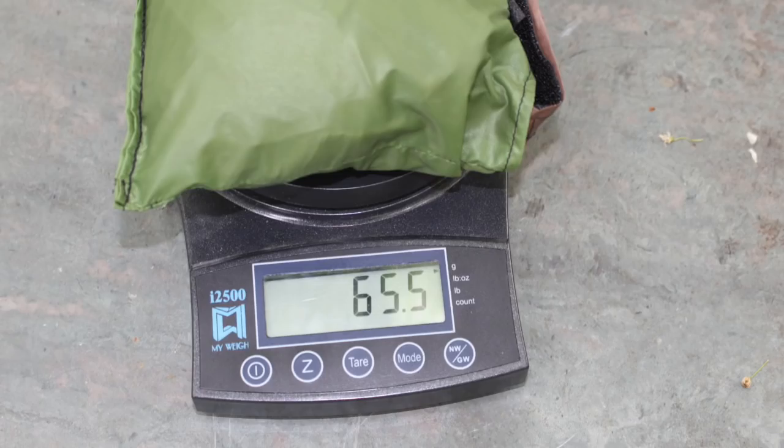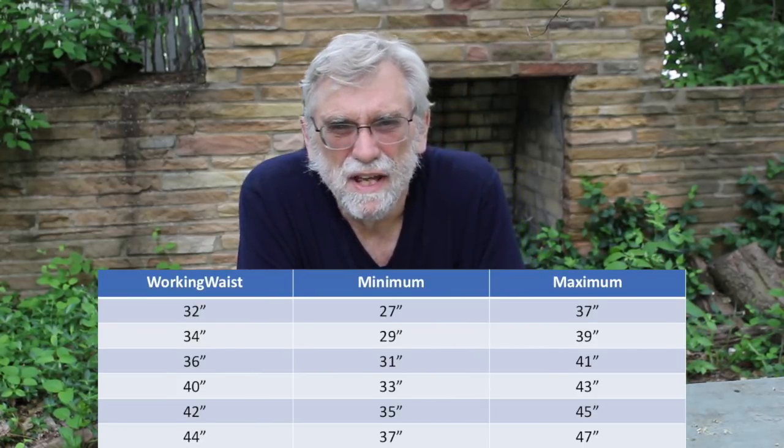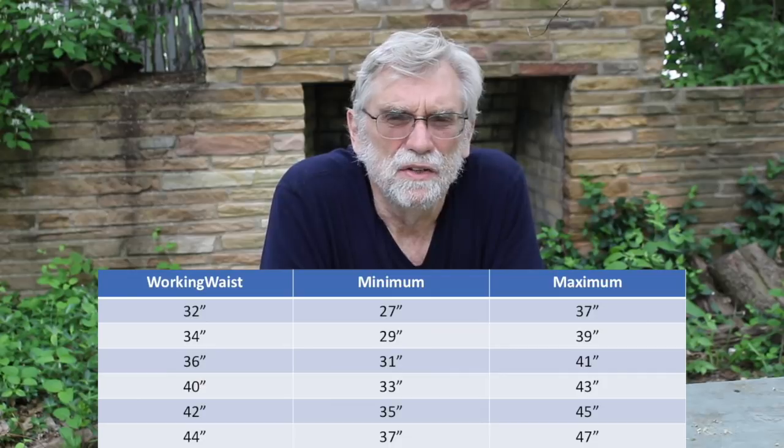I showed you how to make a nice lightweight rain skirt. This weighs just 65 and a half grams, fits in a pocket, and you saw earlier you can put it on in a matter of 10 to 20 seconds — very, very fast. The design is quite adjustable: a combination of variation in the overlap of the Omni tape and the stretch panels gives a dynamic range of at least 10 inches. You don't have to tailor-make this for every individual in your crew — you can take a bunch of waist measurements and with maybe two different sizes fit most everybody. We are ready to go. Let it rain — we are ready. Thanks for joining us.